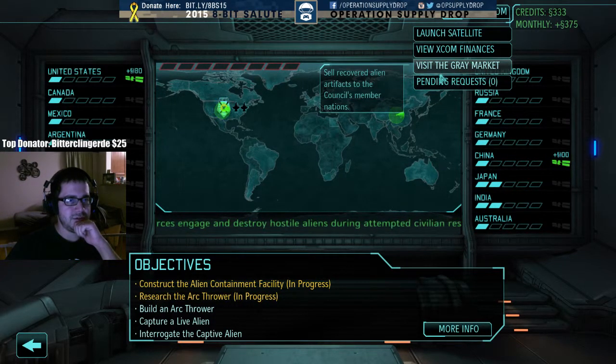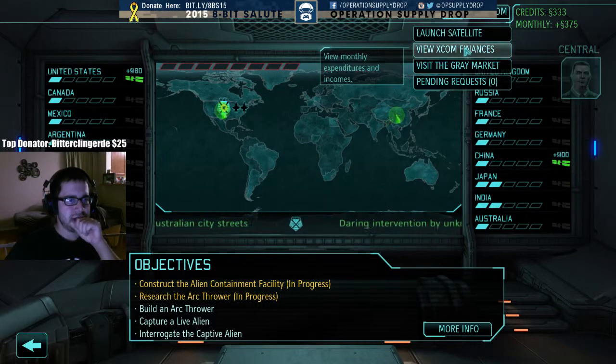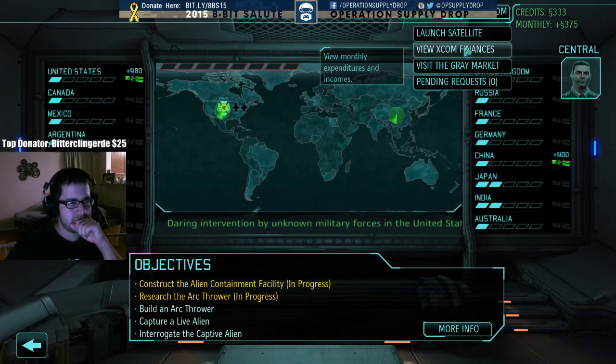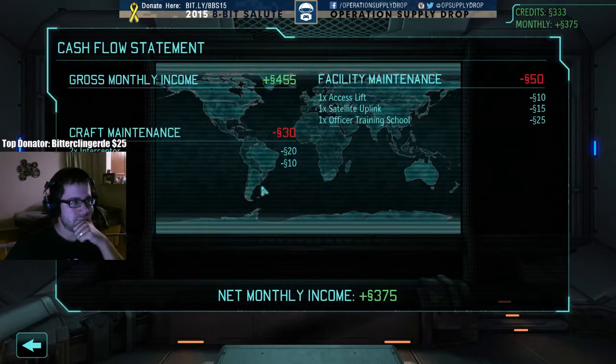Pending request. Visit the gray market. Fulfill pending council request. Launch satellite. Begin monitoring UFO activity in a new country. I'm receiving it. We'll monitor that contact, but I don't think it's related to UFO activity. View monthly expenditures. There we go. So I'm making $455 a month, and I'm spending $80 a month. So my net monthly income, I guess that's what that is. Okay, so it seems like that's boosting up my profits now. Satellite uplink 15, officer training school 25, access lift 10. Okay. Interesting.